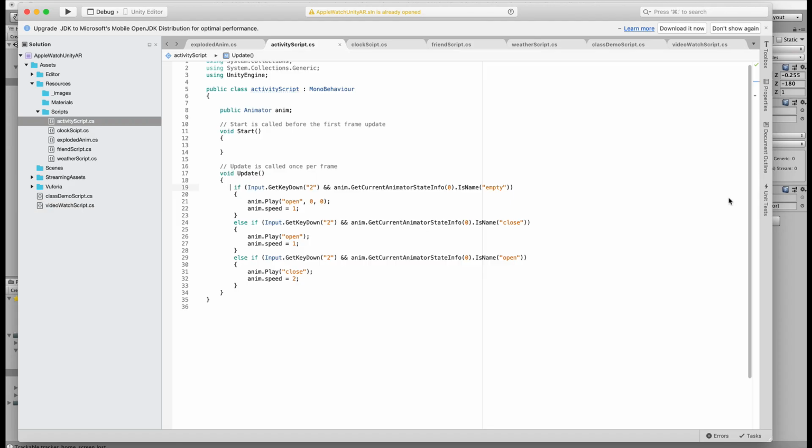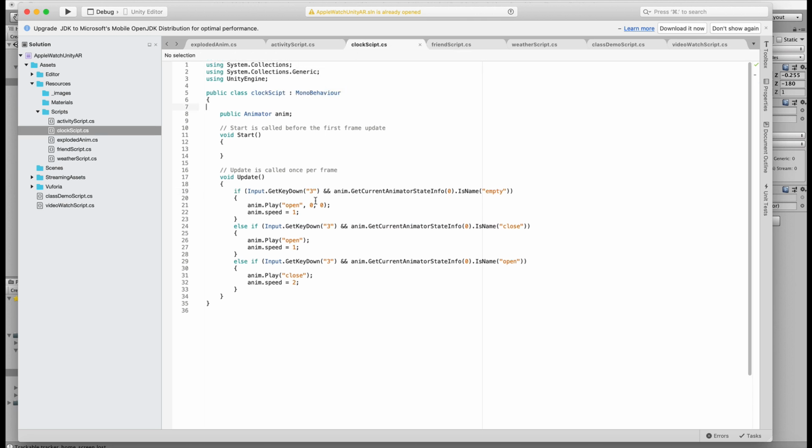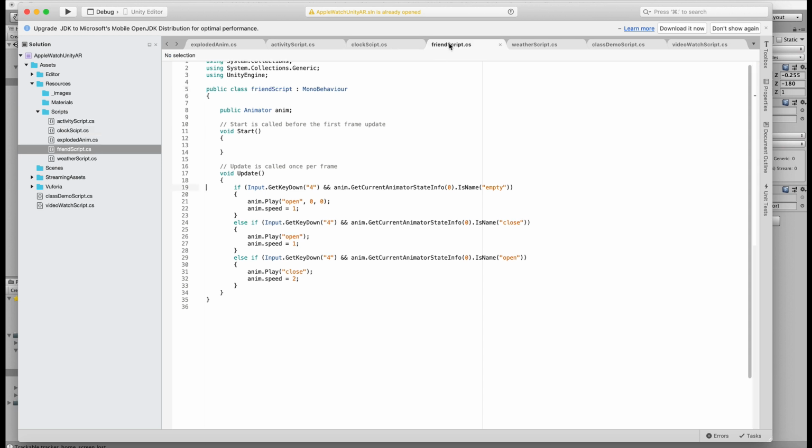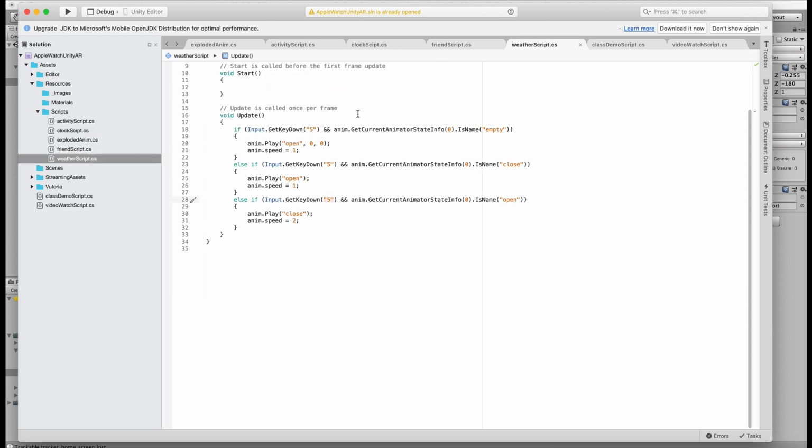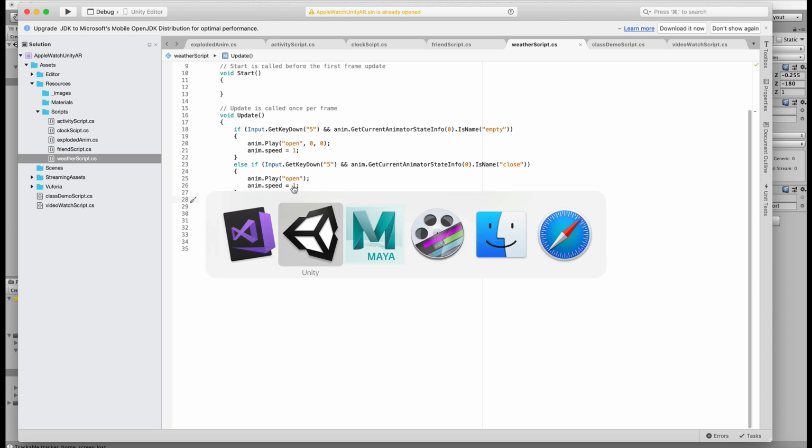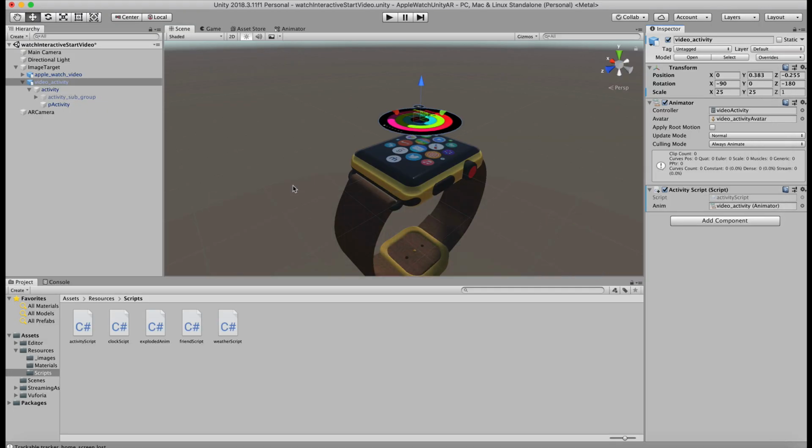And real quickly, if I double click on this, so this is using the two key, okay, and I call something open and close, so I use the same names. So if you got an animation, it's going to repeat. Notice this is activity script, this is clock script, okay, right there's the name. This is 3, print script 4, and finally weather was 5. Okay, all named the same thing, open and close. They're unique to that prefab, so you can reuse names that way.